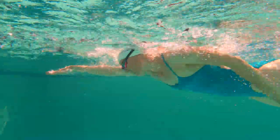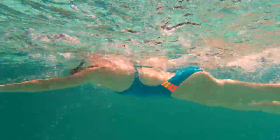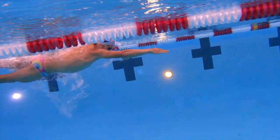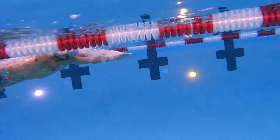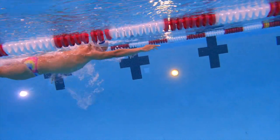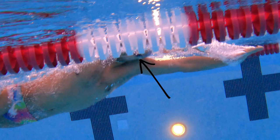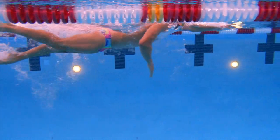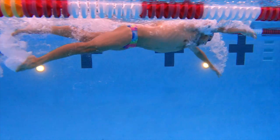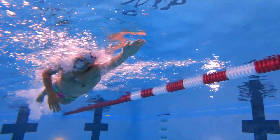I'm going to play this next to a couple clips of me swimming, and I just want you to see how quick that breath is. I'm going to slow it down — you can even see my goggle under the lane line. That's how small and quick this breath is. There really isn't too much disruption in my line when I'm swimming. There is a little bit — my breath actually is not that great — but I have learned to keep it really quick and short, which helps a lot.